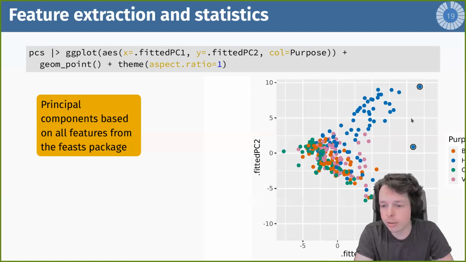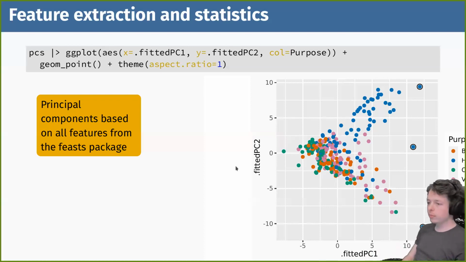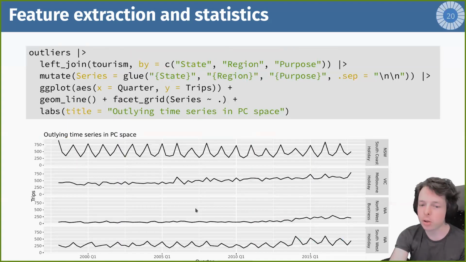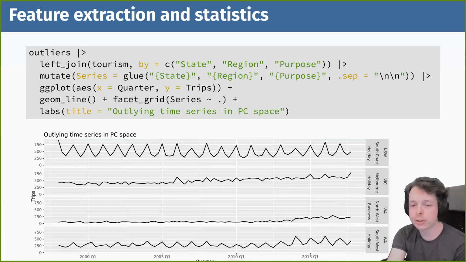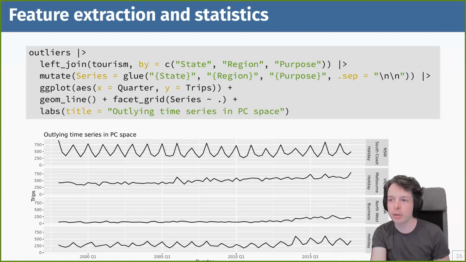So this last slide is just showing the outliers that we've extracted here based on the first principal component. If PC1 is larger than 10, then we determine that to be an outlier, and we can plot them separately. Here in the slides, we've used facets. What I've shown you in the code is just plotting them with different colors. You can use many different techniques to show these interesting time series.